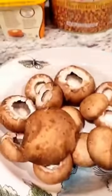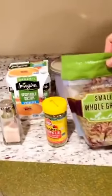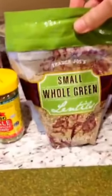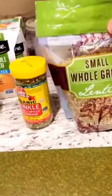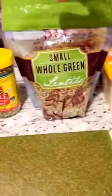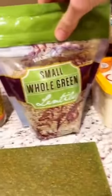So we've already started in the background. We have a quarter cup of lentils already cooking on the stove with 2 cups of vegetable broth. It makes it a little bit thicker, obviously a little more soupier. It gives you a gravy, which works really well if you're trying to do a shepherd's pie later on.